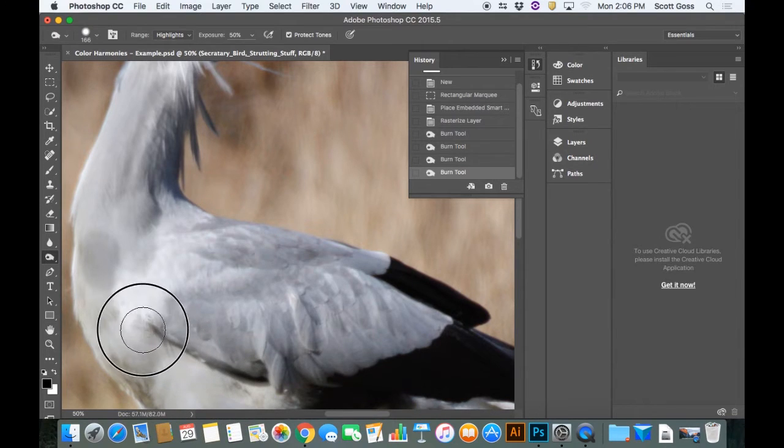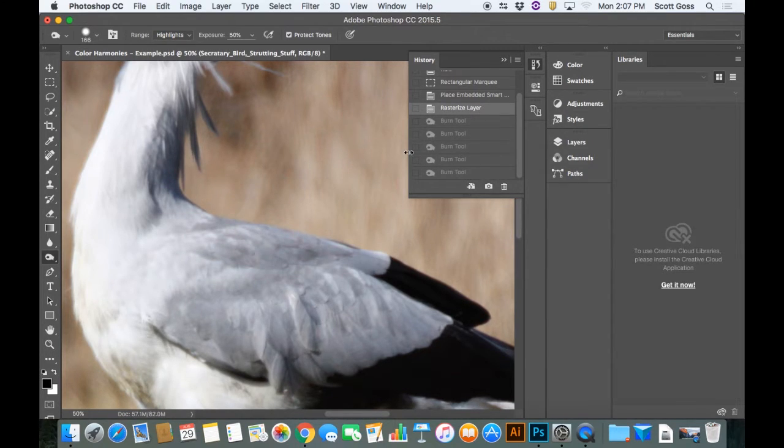Alright, so it's going to make it a little bit darker right there. Anytime I unclick and then I click again, you can see that it overlaps itself and makes sections of it darker. So you have to be very careful about when you click and when you don't click. Alright. Let's see. Dodge tool.